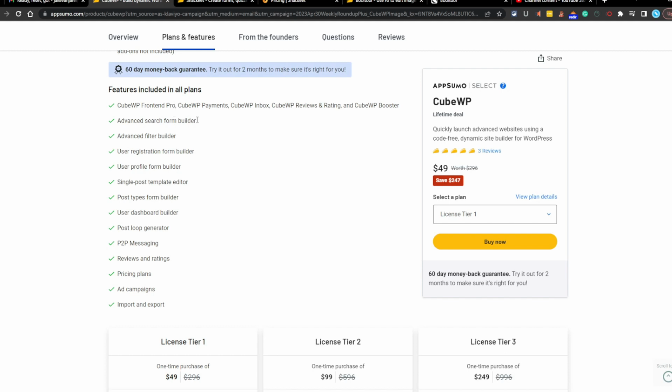CubeWP Front-End Pro, CubeWP Payments, CubeWP Inbox, CubeWP Reviews and Ratings, and CubeWP Boosters.